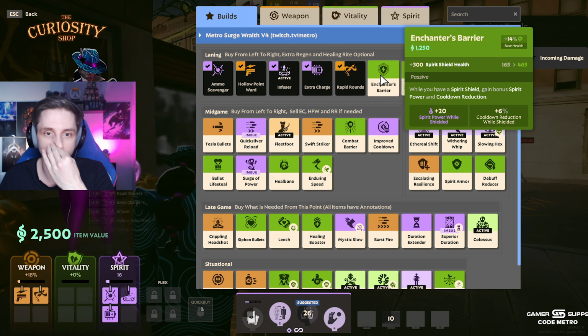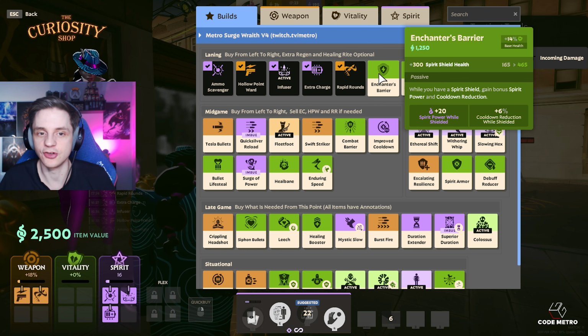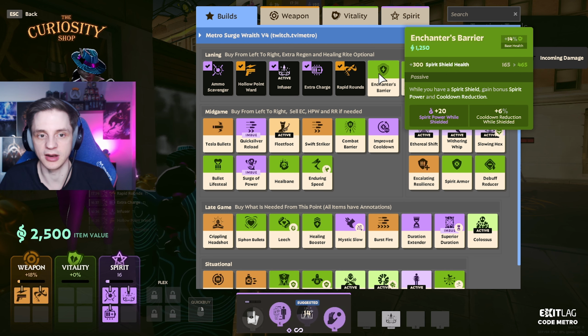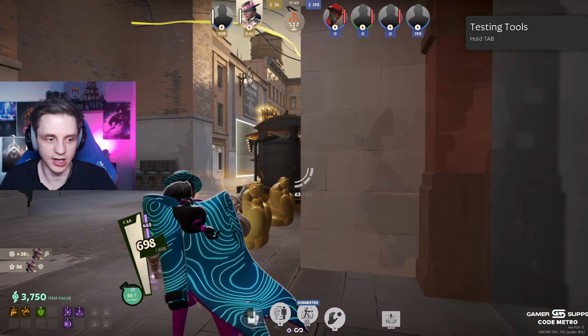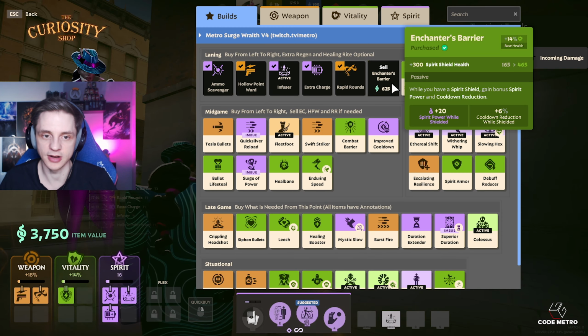And then Enchanter's Barrier. Barriers are still king for early game survival, and Enchanter's in lane, especially if you buy it in lane or early, gives you extra spirit, makes your cards deal even more damage, your full auto deal even more damage once you have it on level 2. Once you get to Enchanter's Barrier, you're already at, what is it, 465 spirit shield, and as long as that shield doesn't break, you also reap the benefits from Enchanter's Barrier, right?